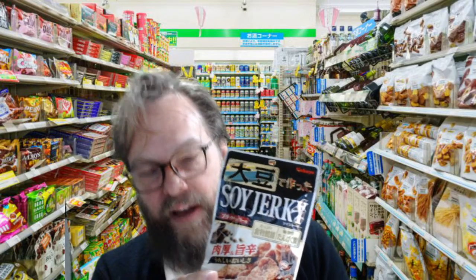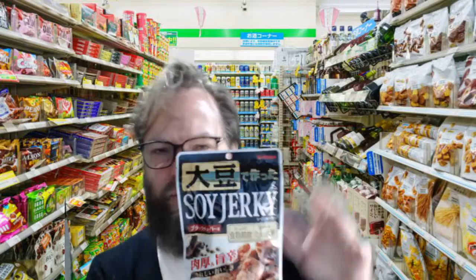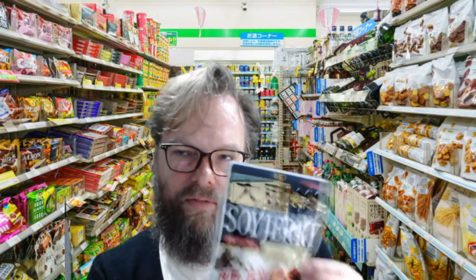It's really hard to find things that aren't. And I can imagine, because they don't have any sort of certification that says certified vegan, there's no kosher markings on anything in Japan. They don't do anything like that. So you don't have any certification that there's actually no animal products in this. But this is soy jerky.